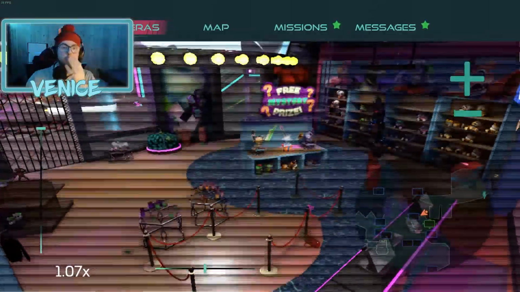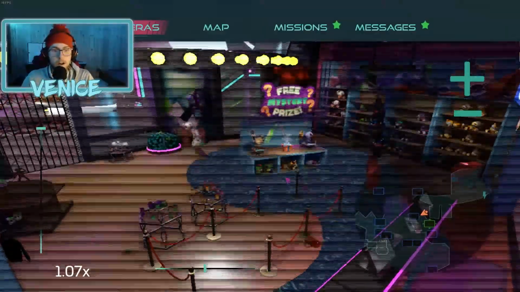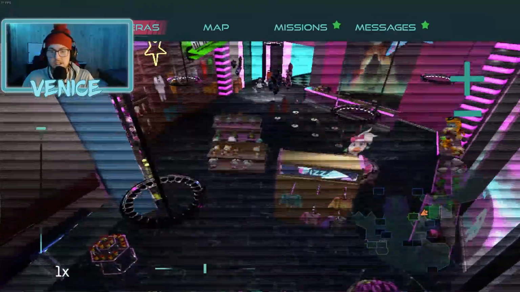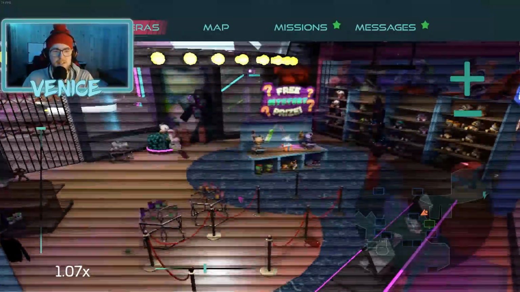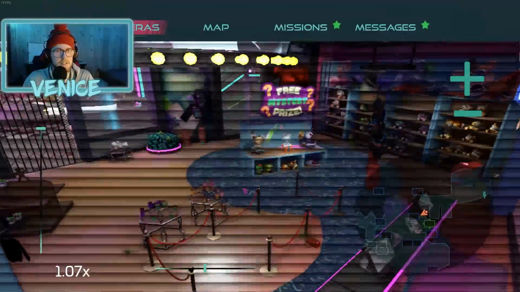Holy crap. Woo. Wow. I ain't telling you. Your family is looking for you. I don't want that family.